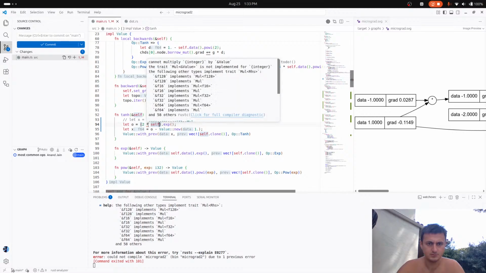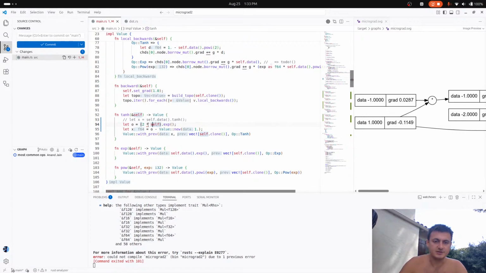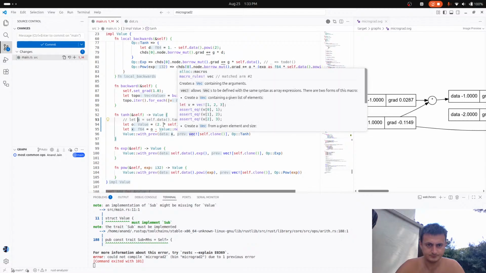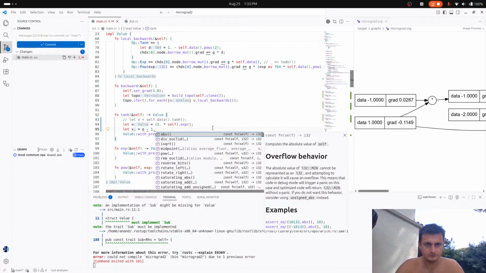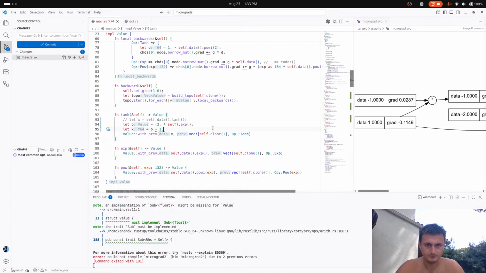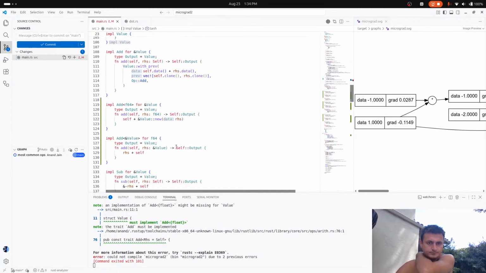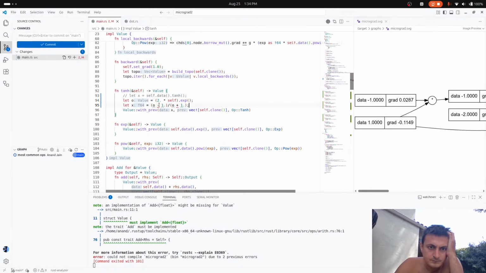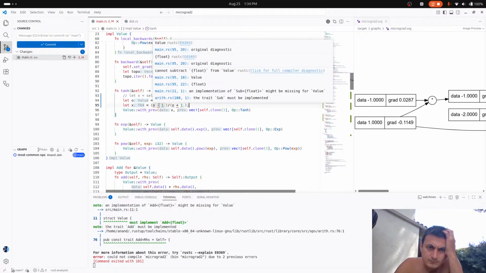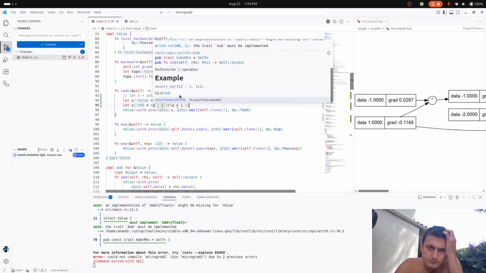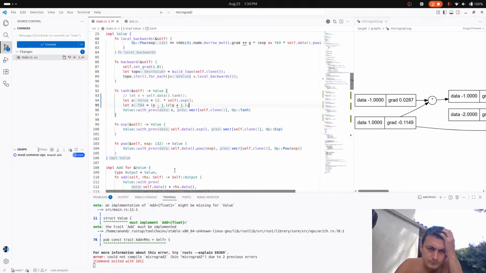Why is that wrong? Oh, because it's an integer. Okay, that's okay. Wait, what?